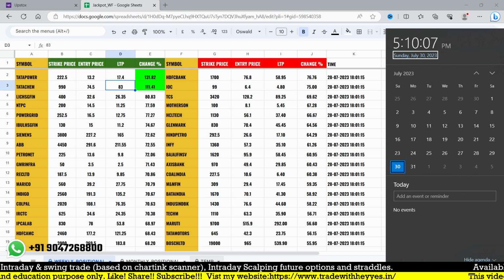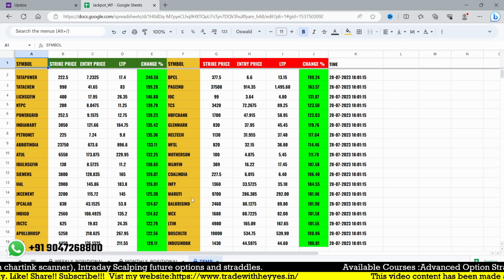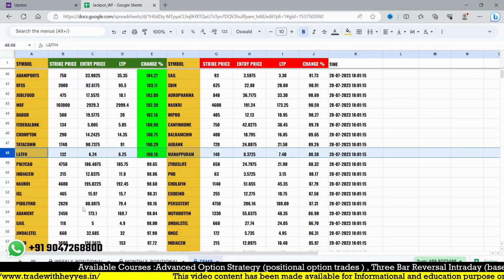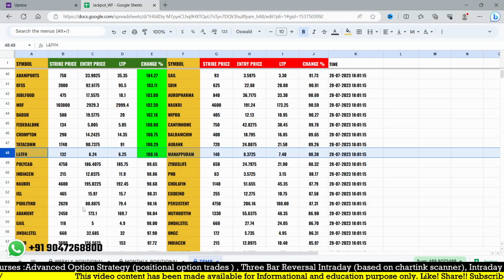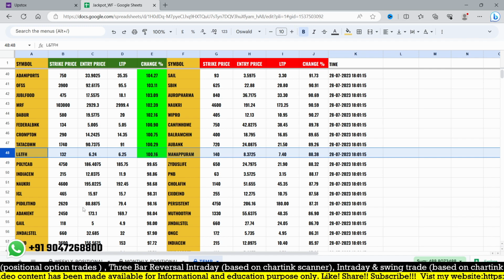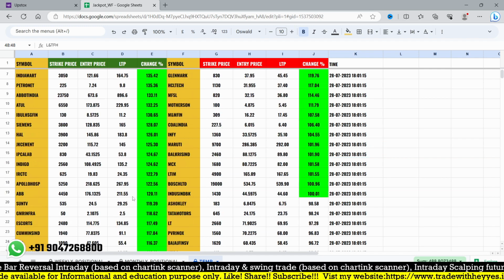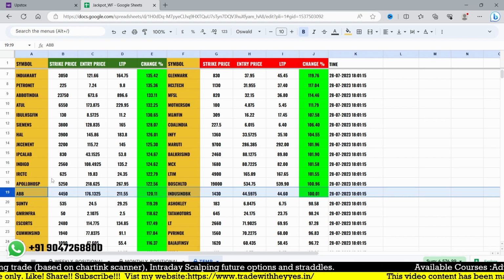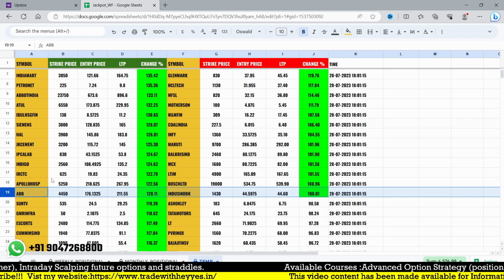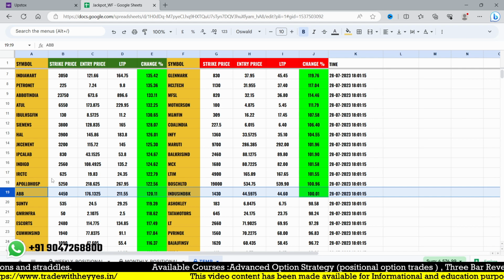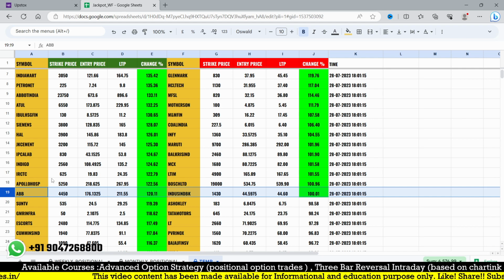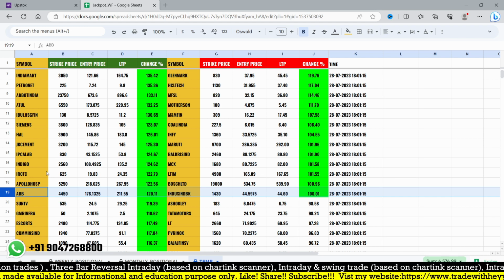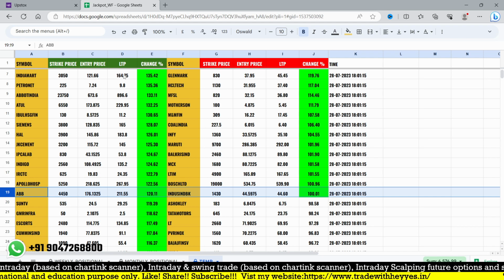The temporary sheet you don't need to worry about, because it is on a testing basis. Once the testing is completed, look at this: yesterday 48 stocks triggered, in only one day. We updated that on Friday: 48 stocks on the call side and almost 19 stocks on the put side. How to find the right ones is the major question, and a very tough one, so we have to update. Once the system is ready to filter the stocks from this list, we can use this strategy for intraday or even a positional strategy.